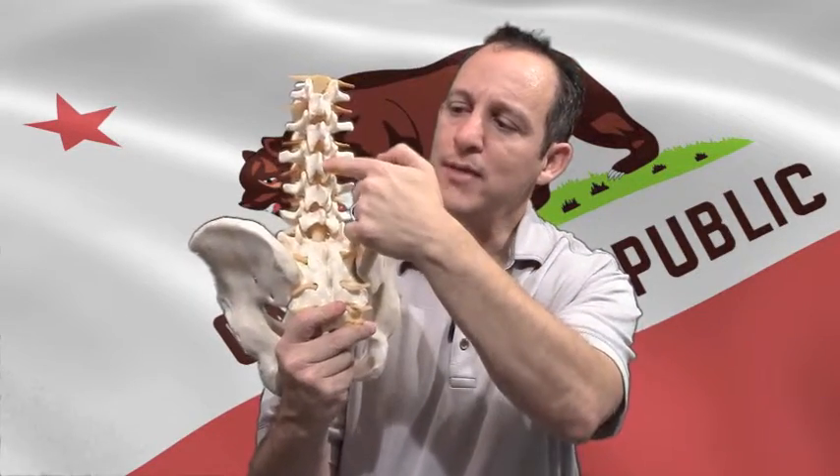In the 1960s, about 60 years ago, epidural injections were first invented. The first type is called an interlaminar epidural injection. Here's a model of the spine, and we're looking at it from behind. These are the bony prominences you can feel on your back called the spinous processes, and these areas on the side are called the lamina. These yellow things are nerve roots as they come out from the spine at every level. Between one lamina and the next is where pain doctors and orthopedic doctors would put the needle through this soft tissue — that's called an interlaminar injection.